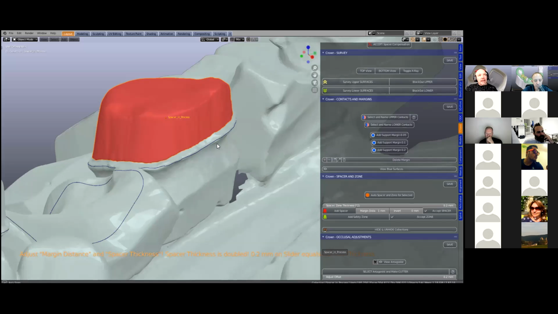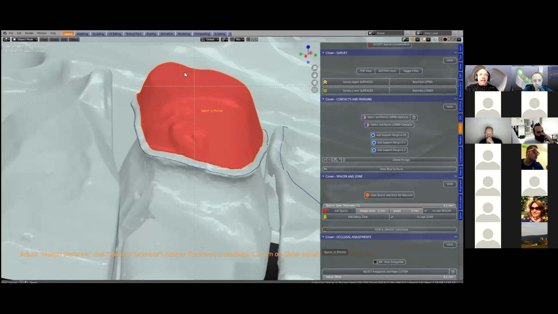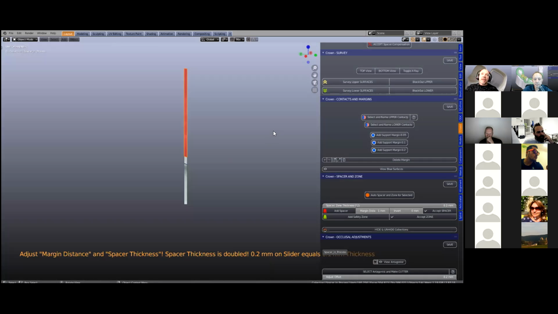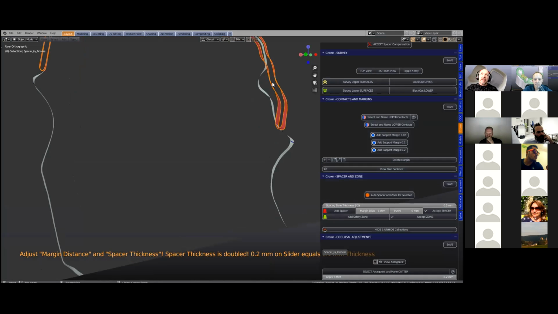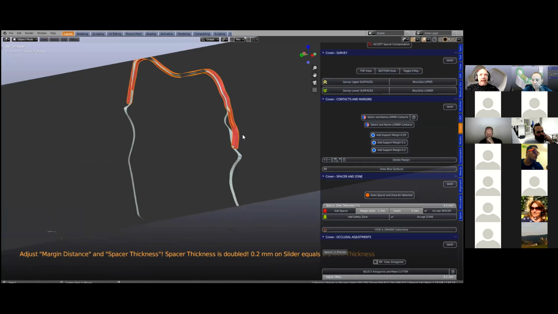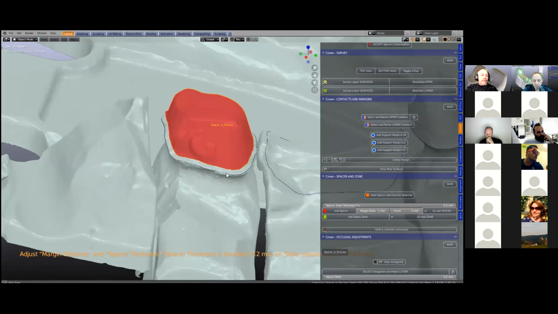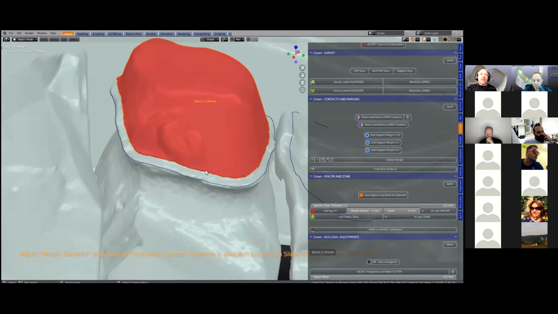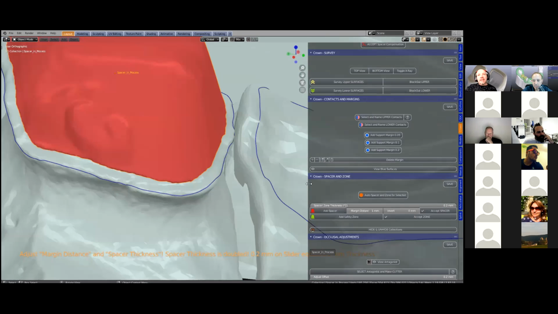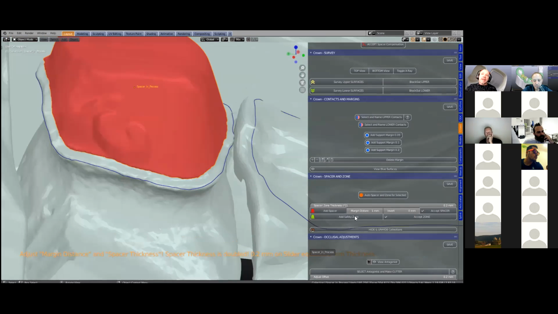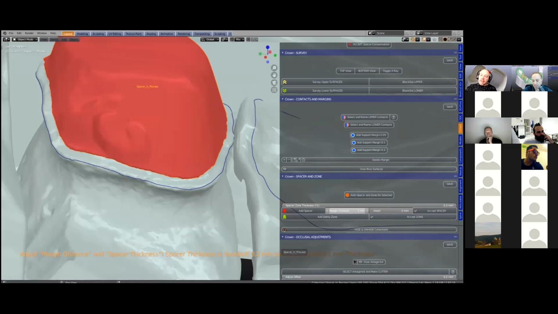Also note that this little piece that we've blocked out over here has then been covered with the die space. It's invisible at the moment, but this is exactly how it needs to be. Then we're going to decide how far we want the spacer from the margin. This is called the margin distance. The default is set at 1 millimeter, but if you want it closer to the margin, you can always creep that towards the margin.